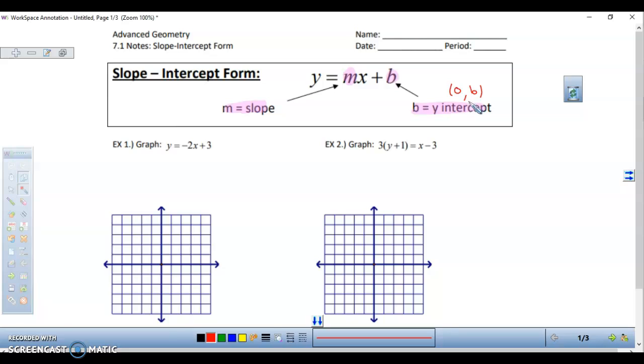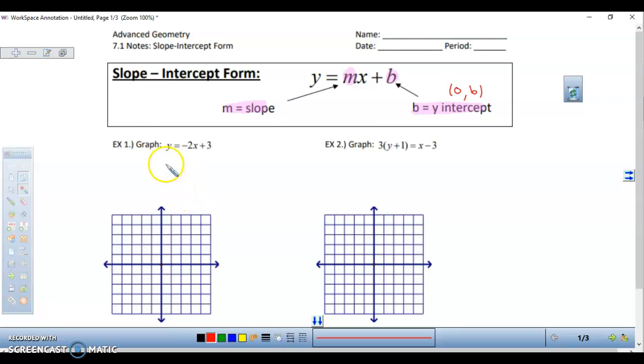Now, before we even begin by graphing these, I think it's really important to point out what an equation represents and how it relates to the graph that you draw. So an easy way to think about this is to think about the equation as a rule. It's a rule that tells me the relationship between x and y. So the first thing I'm going to do is go back and talk to you about what you learned in algebra class, and then I'll see if I can make that connection between how it's a rule and how the equation is represented by a line.